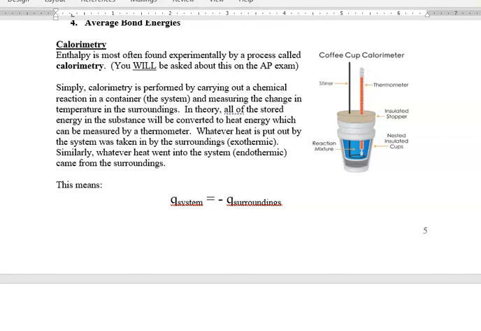So just like we did with delta E, the Q of the system, the heat of the system, is the opposite of the heat of the reaction. So that negative sign could have been put on the other side. It could have said negative Q system equals positive Q surroundings. All it means is whatever heat came out of the system, that same exact number went into the surroundings. Out of means a minus sign, into means a positive plus sign. If the heat came out of the surroundings and into the system, it's going to be the exact same numeric value. It's just equal and opposite.